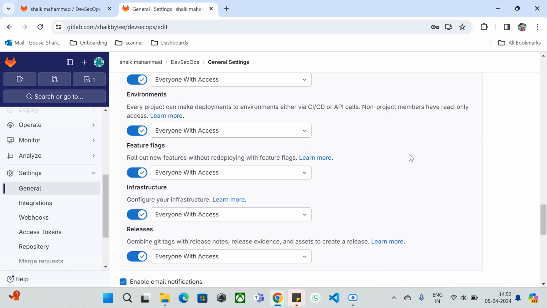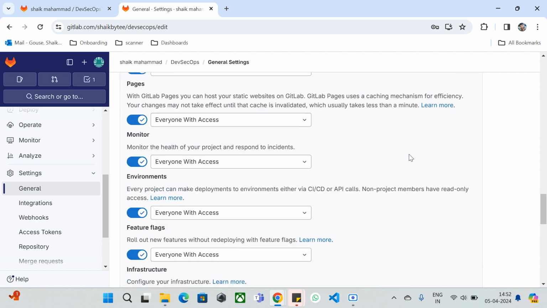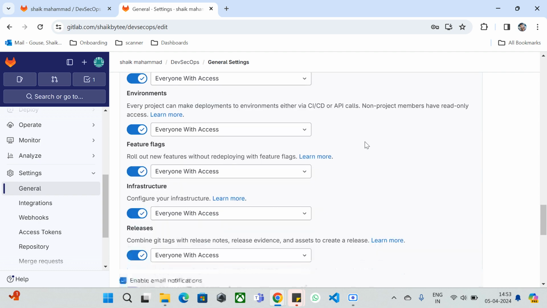So the reason why I have said GitLab settings are more dynamic and more important to your project is that we have many features. If you want to give access to everybody, you can give it. If you don't want to give access to everybody, if you want to give access only to the project members that have access or that have been invited, you can customize it with all those settings as per the feature. So this is how you can make your GitLab repository more dynamic, and you can restrict the access to make changes on particular settings or particular features.